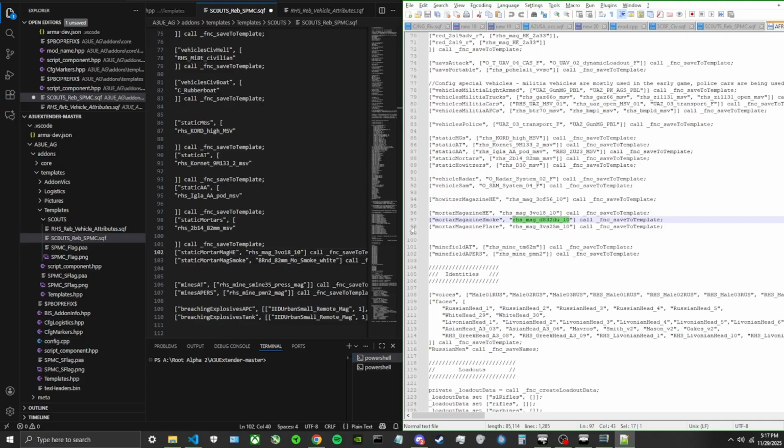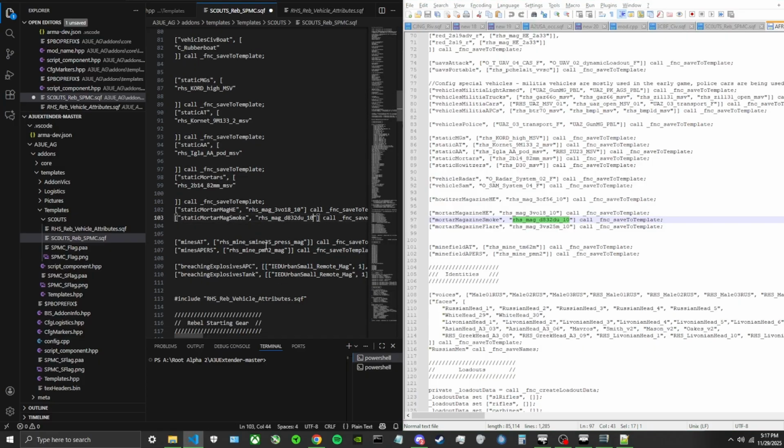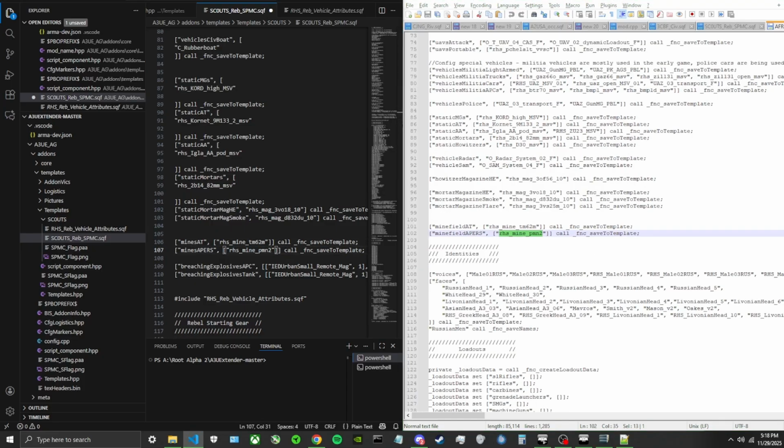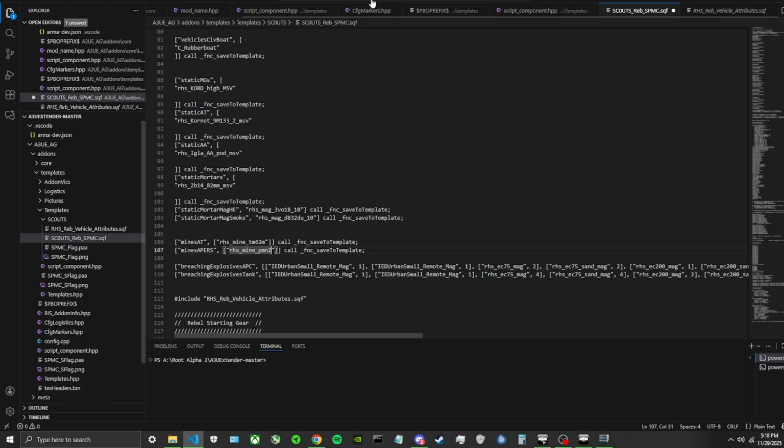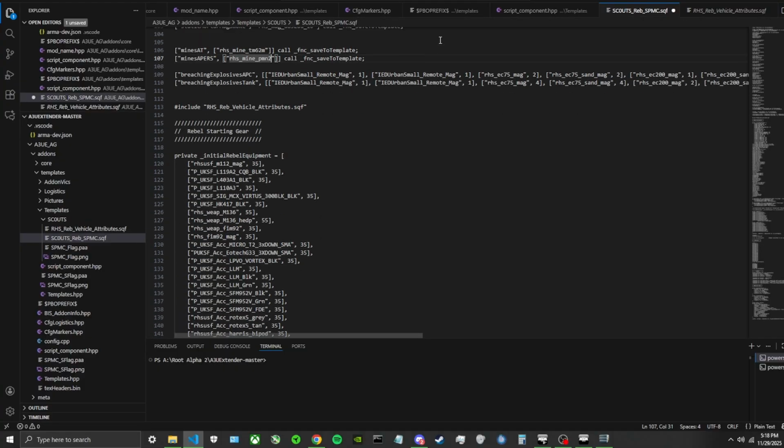And then we come over here, and we're going to change out the smoke into the correct smoke. Mines, I'm not that pressed about, but we will go ahead and change them. And APERS mines, we will go ahead and change out. And that's all we need from this. We can go ahead and close that out, and go ahead and full screen that back up. And now we're getting into gear.